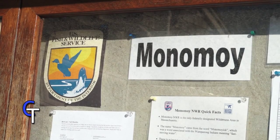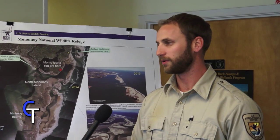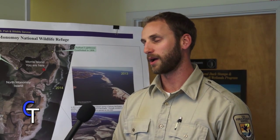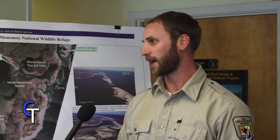And what are you doing to increase the habitat and nesting viability of these birds? Good question. It's very timely, too. One of the things that we'll be doing this fall, either this month or next month, is a prescribed burn of Monomoy Island in the tern colony. And the reason why we're doing that in the tern colony is because every year we have a buildup of beach grass and thatch. Oh, yeah.